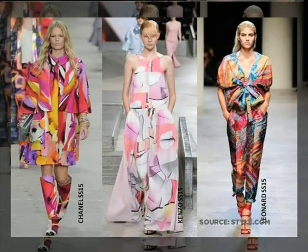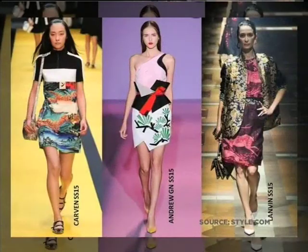Moving into prints, we saw so many beautiful prints across all the key fashion capitals. The Chanel one on the end was just incredible — it's moving through what they call the art class theme for Spring Summer, with impressionistic art prints. It's really head-to-toe beautiful, like you're a living canvas.